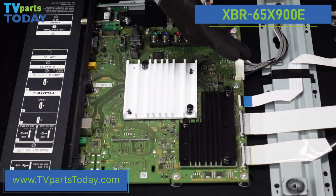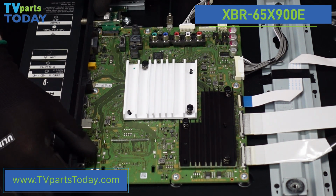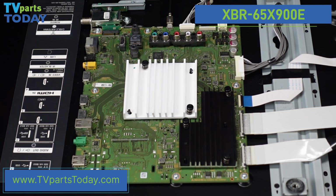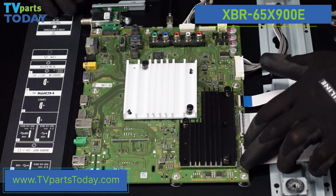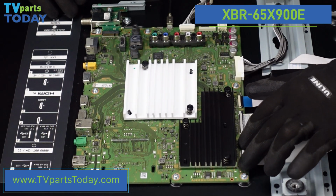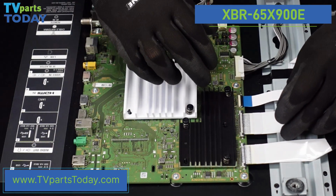So what we'll want to do is get all of these connections away from the board first, and then we'll start working on these screws. Just to give ourselves a little bit more room, we're going to go ahead and take this flashing off of here and set it off to the side. For these connections, we're going to start with these LVDS connections. There are 2 buttons, one on the left-hand side and one on the right-hand side. They are just 2 small rectangular buttons. We can depress those with our fingers, and then we can just walk that LVDS connection out of there.